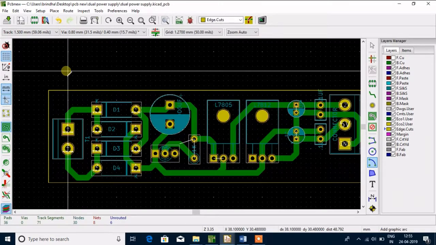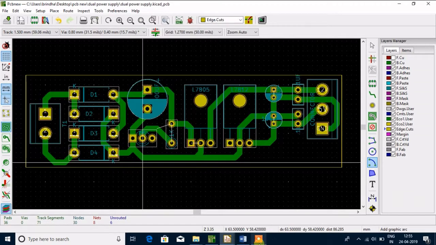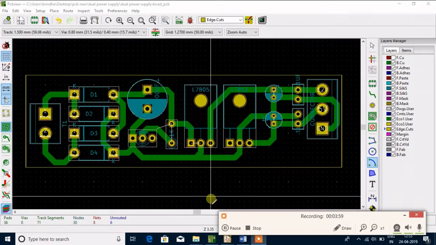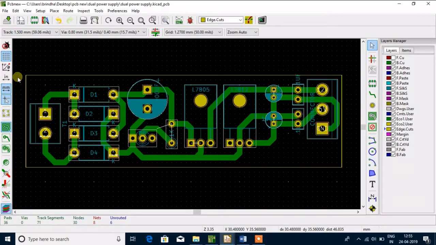It is not compulsory. And now we have completed our edge cut process, and the next process is to label. Just click and escape. Now you can see that there are so many remaining spaces at the bottom of our PCB board. In order not to waste those spaces, we can type our company name. For typing that, we have to first select the layers.